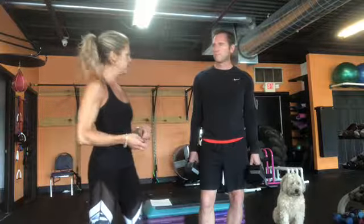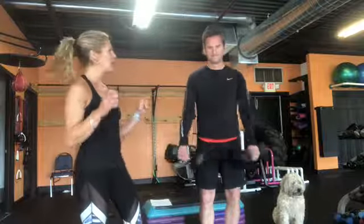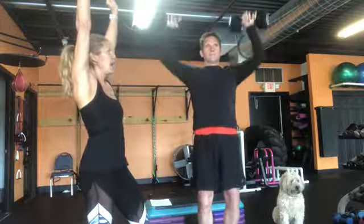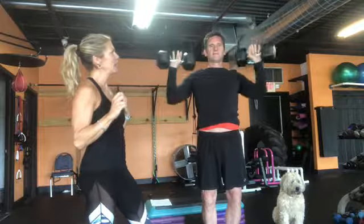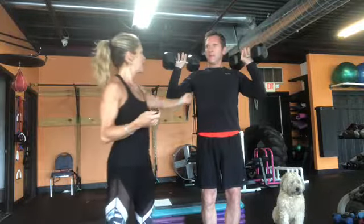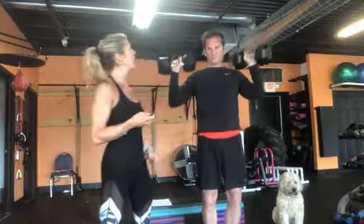The first one starts with 10 pull-ups. If you don't have a pull-up bar, your option would be negative shoulder presses — press it up and then five counts down: one, two, three, four, five. Focus on your lats and shoulders. If you can, really focus on the down phase. So ten of those.